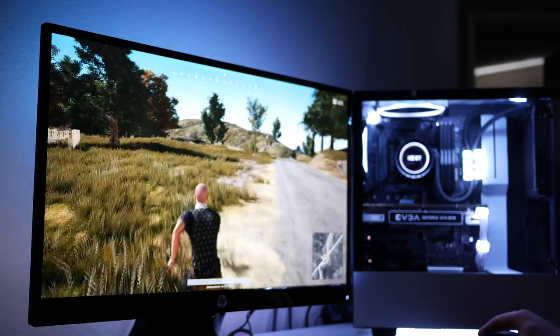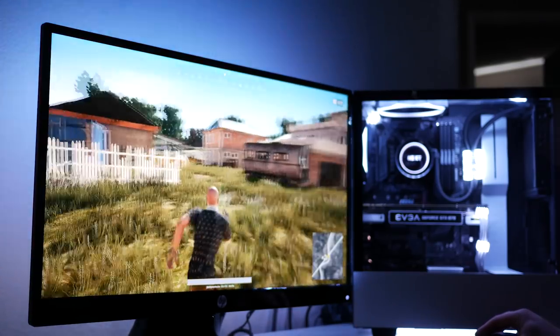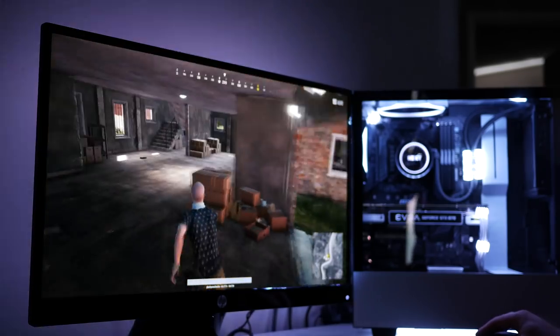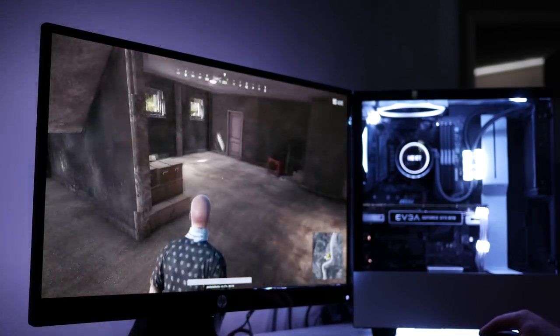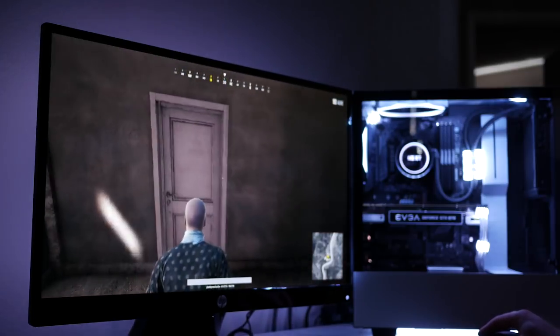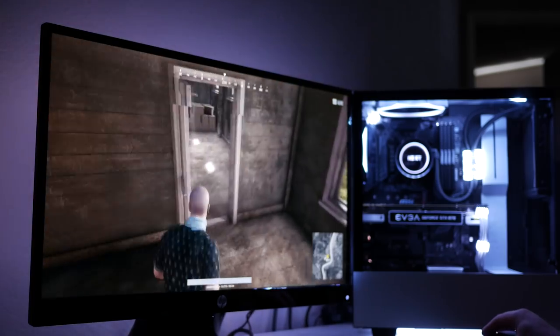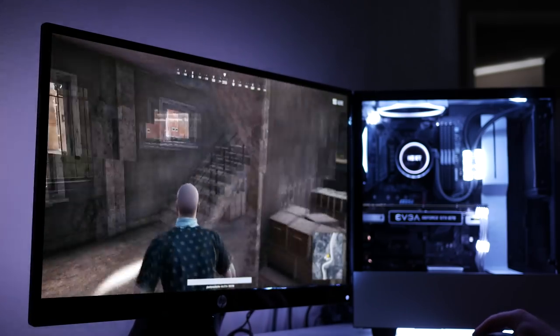Now, where this is really going to be fun is when you're playing a game. Let's say you're playing some PUBG and you really want that immersive experience. It's going to pretty much backsplash everything that's on your monitor onto the wall behind you, and it just makes you feel like you're really more in the game than if you didn't have that nice lighting effect.